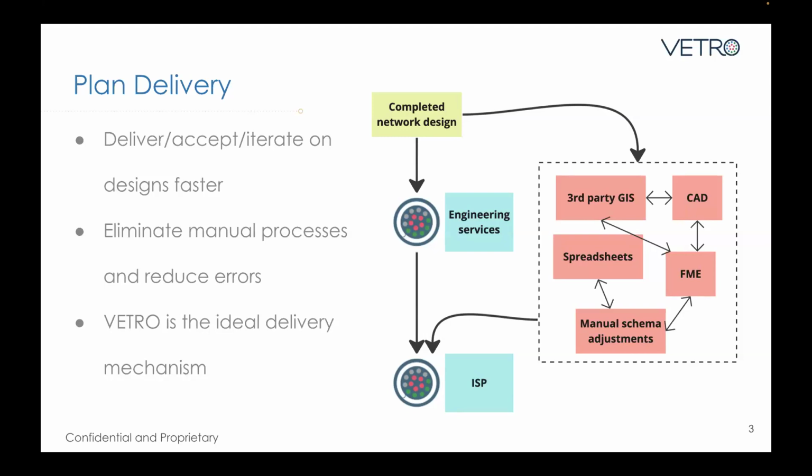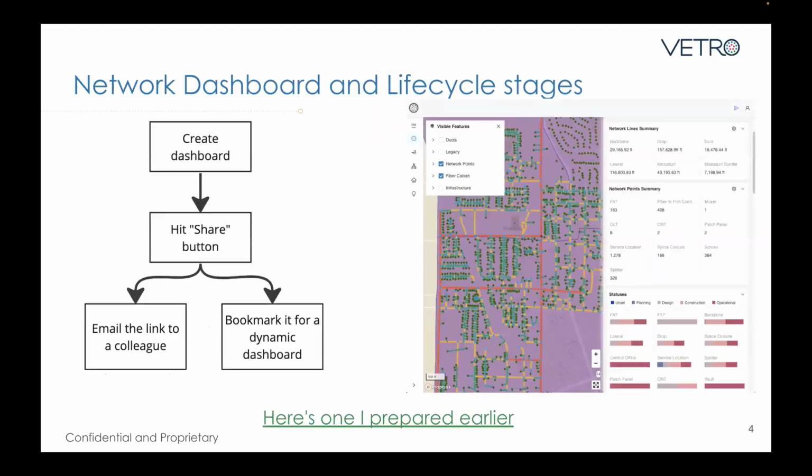All right, the next feature that I'll be going through is the network dashboard and lifecycle stages. So the network dashboard we released last year. It's been out for a little while. One of the first feature requests we had for it was that customers wanted to be able to get a view of the status of certain things in their network dashboard.